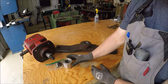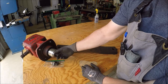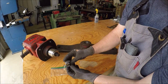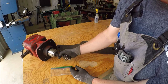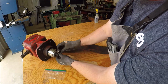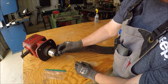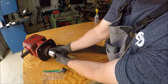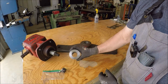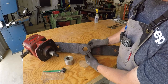So what had happened is this is a new sleeve we got for it, but she should slide on there and be nice and tight, and life is good. Held on with this castle nut, and of course they've got a hole through it so you can run a cotter pin. Well, they had it adjusted so far up that it wasn't holding it, so this thing slid down, which enabled this whole thing to slide down, and then it slopped around. You got all that torque from the tractor, and eventually it just wore those splines out.